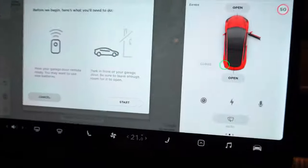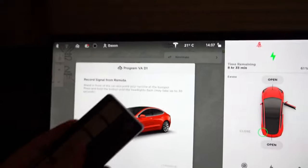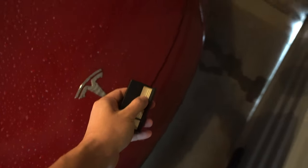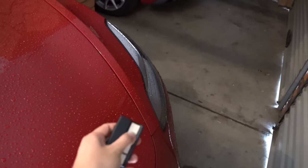So let's click start here. And it says, please wait. So now we have to go to the front of the car and press this thing. So I'm going to program my first door over there. So let's get out of the car. Okay, so standing in front of the car now, I'm just going to hold this button. And as you hold it, the lights are meant to flash. So nothing is happening. The door is open actually. So I'm gonna try that again.